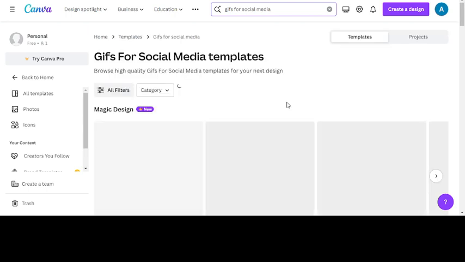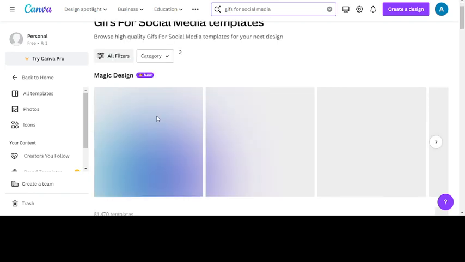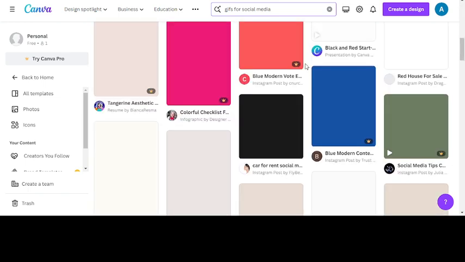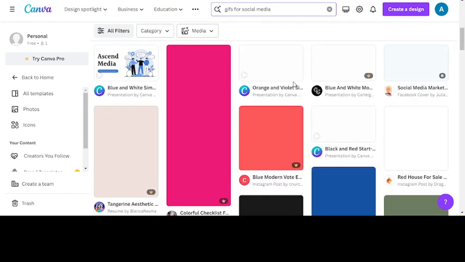All right, so these magic designs are labeled pro, meaning you have to try Canva Pro. You have to subscribe to Canva by clicking on try Canva Pro. And other designs here that have the crown thing, it means they are not free, but we're using the free version, so we just have to look for something that is free. All right, so we can get a GIF ready.